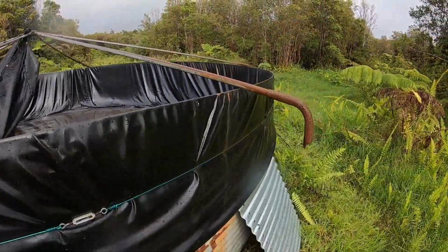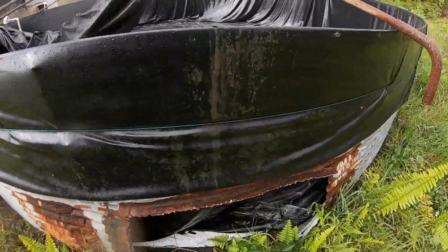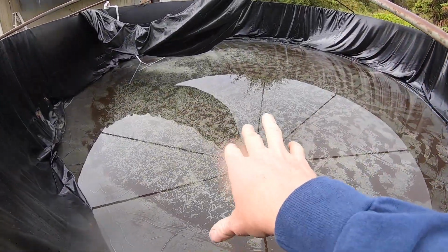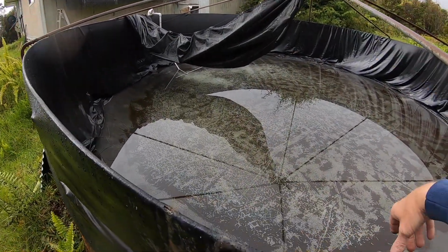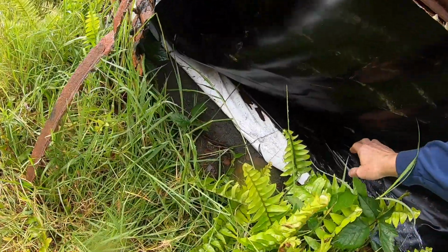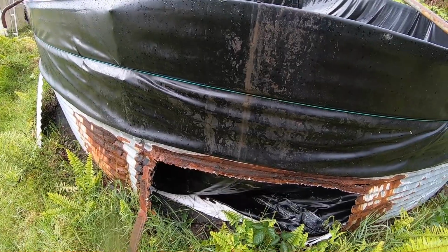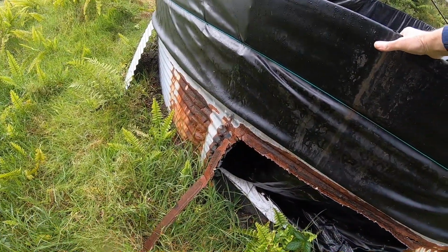But here's the real issue. The side of the tank has basically blown out. It's rusted and collapsed. And I have enough water here that I can take a shower and do what I need to do. It does run through a filter system, and I'm not worried about the little bit of dirt that's in there because that gets filtered out. The problem, though, is that there's a hole in the rubber over here. And that hole cannot really easily be patched because it's a seam. So it's going to need a whole new liner.